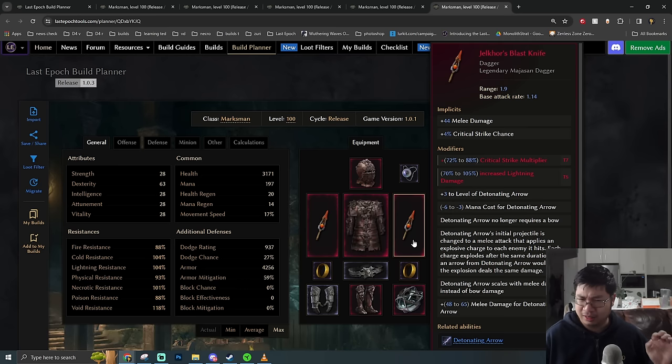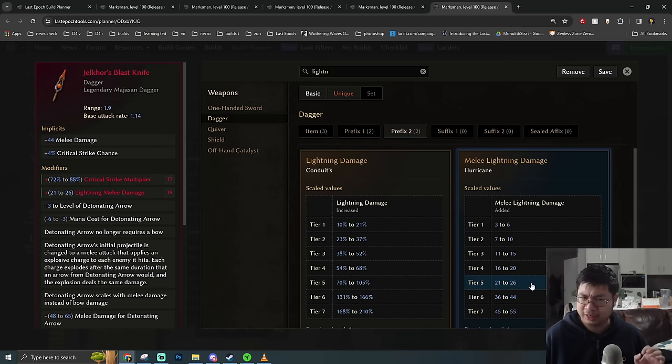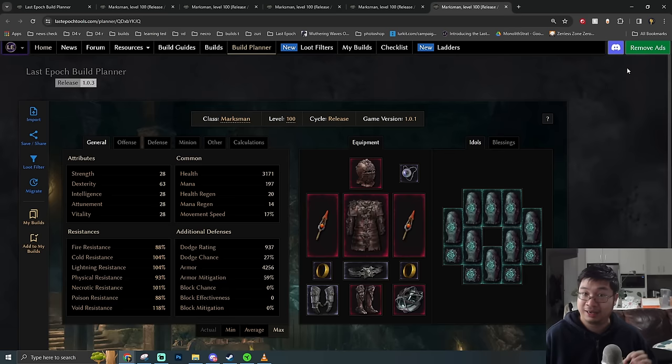Now, I did have some questions about lightning damage versus flat damage. We have tested this out, and you can have lightning damage over here, or you can have melee lightning damage as a flat damage increase. Both of those give a similar damage increase. But because the scaling on lightning percentage might be better, we have decided to go with lightning percentage damage for most of the future builds.